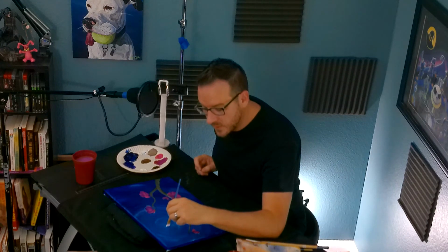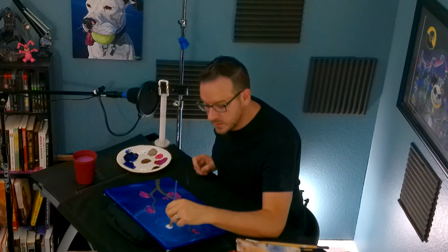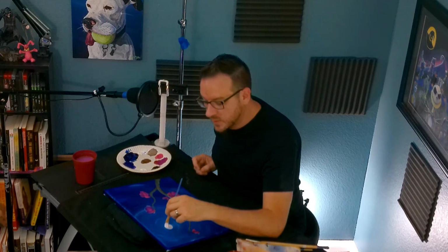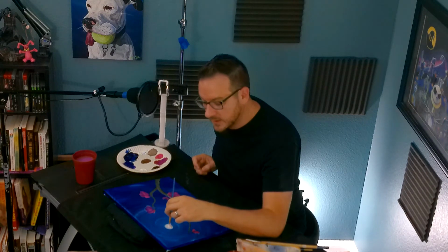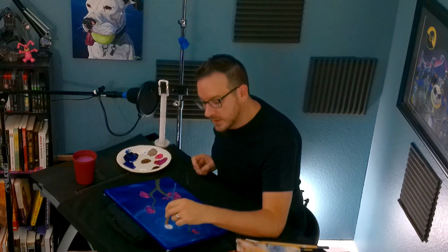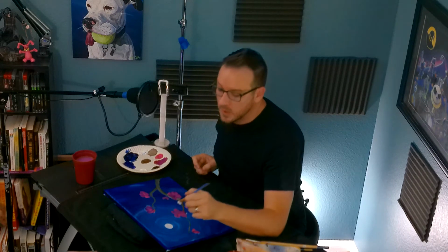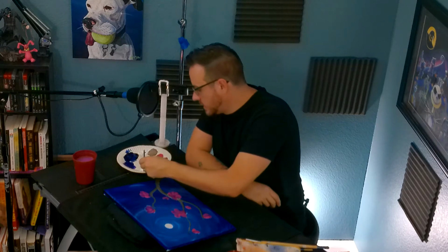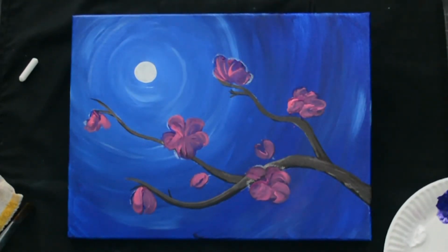So same thing, I'm going to do a half circle, and basically just spin the brush around until it's the size and consistency that I really like. Now, a fun little thing that I did start doing on more of these recent paintings was adding these little swirls around the moon. It made a cool little texture. And let me share with you what I mean.